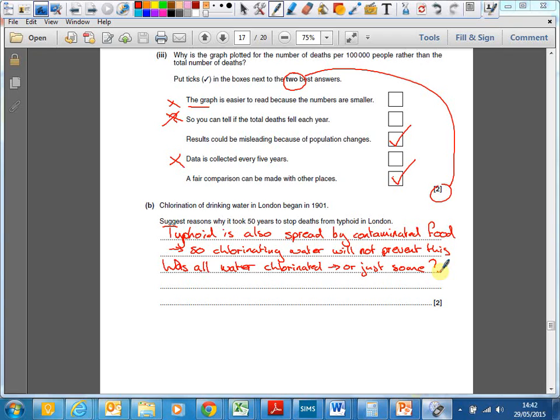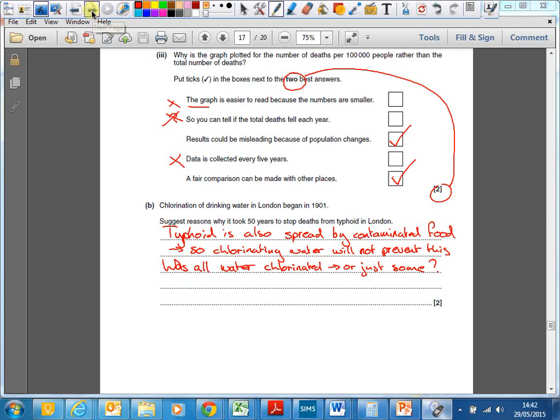It also would have tasted different. How many of you have tasted the swimming pool water? No, it's not very nice, is it? And okay, your drinking water now doesn't taste like that, but if you aren't used to our water, and if you go abroad to other countries, their water tastes very different to ours. And so chlorinated water would have tasted different to the population in 1901.